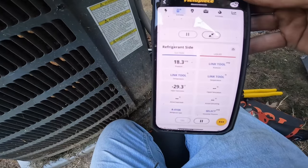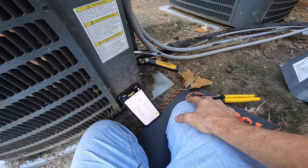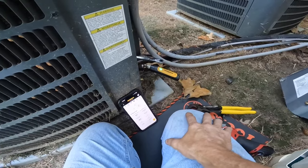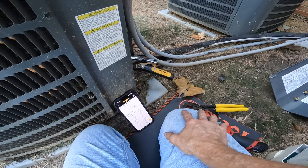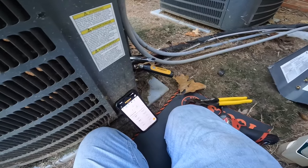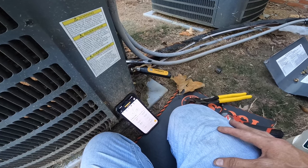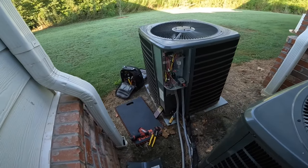Near the end of pumping it down on the 18 PSI. I'm holding that in with a screwdriver. PSI. Come on, just a little bit more. All right, we got that pumped down. Now let's see about taking it apart inside.